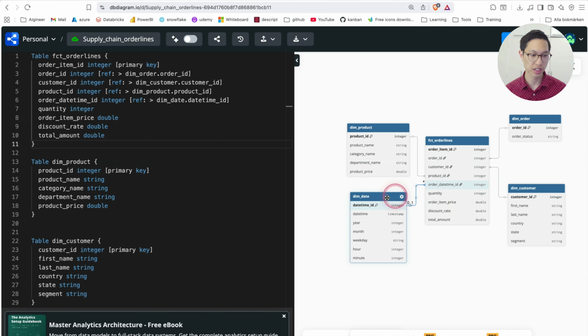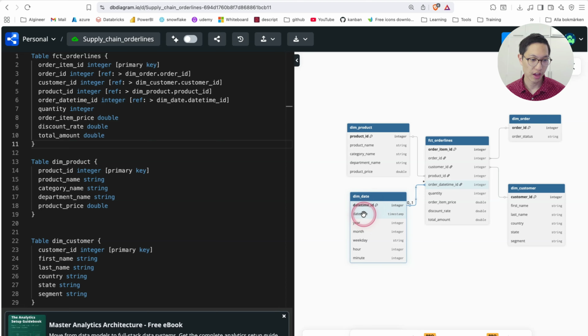And here you can see, for example, we have the dimension for product. This is so that we can get more information on the product. It's for enhancing the information. It's giving context. And here we have dim date, where you have order date time ID, and you go into this date time ID.